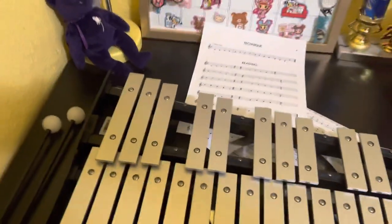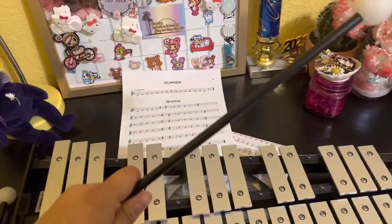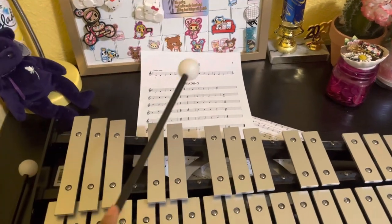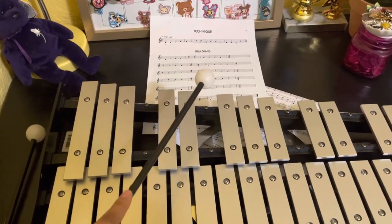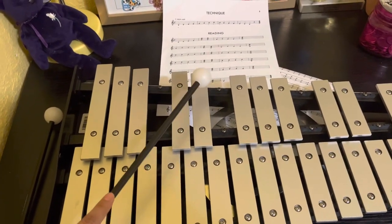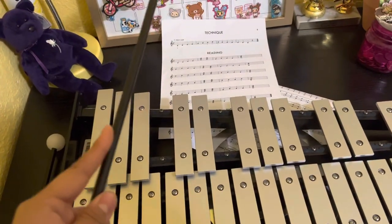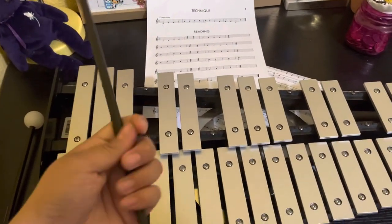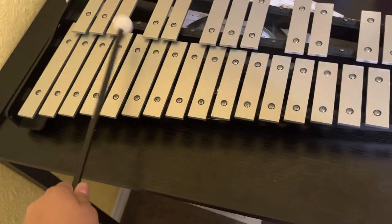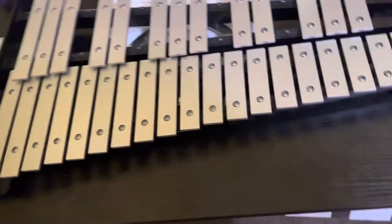Okay. So now, holding the mallet. Hold your mallet like this. It's very important. If you hold your mallet like this, look, I'm gonna hit. The harder you hit, your finger will go back and it will just break. So that's why you wanna hold your mallet like this. So when you're playing, it should look like this. But the angle you're gonna see it from, it's gonna look kind of whack. There you go. Anyways, yeah.